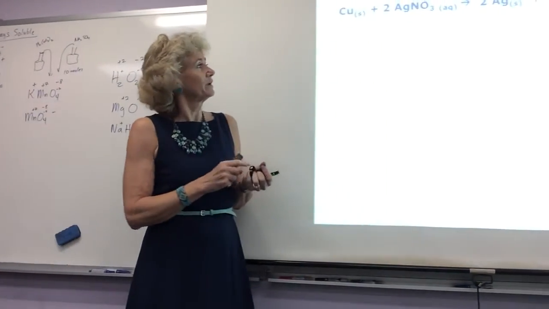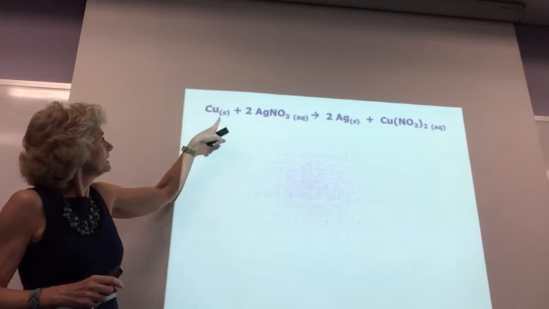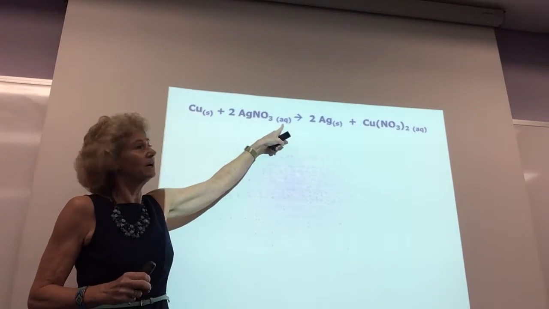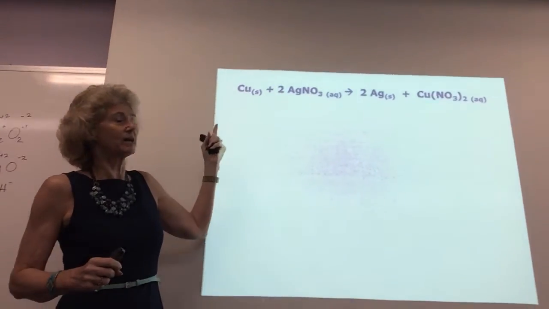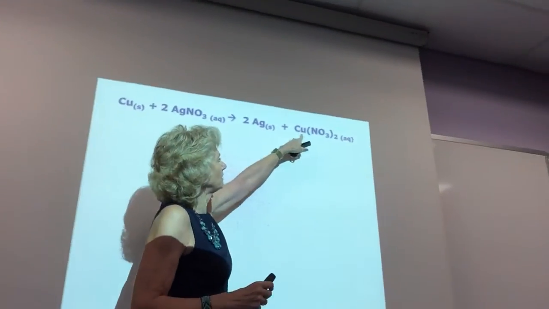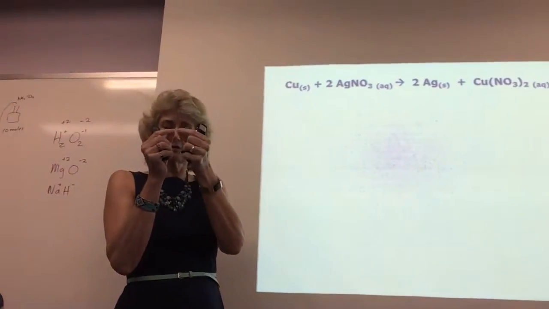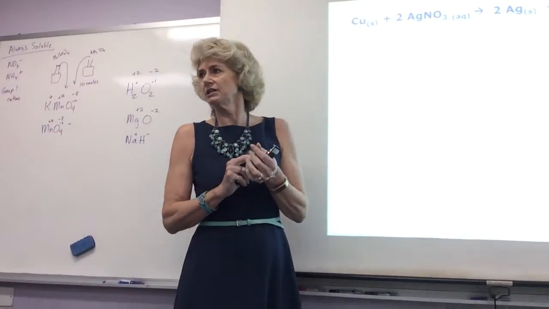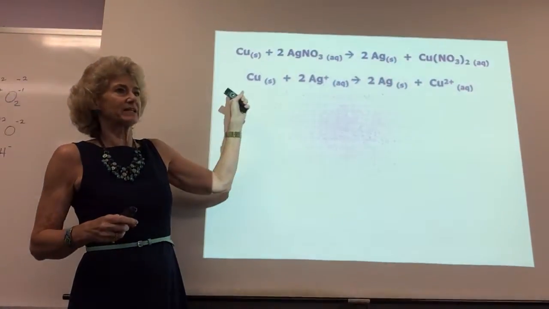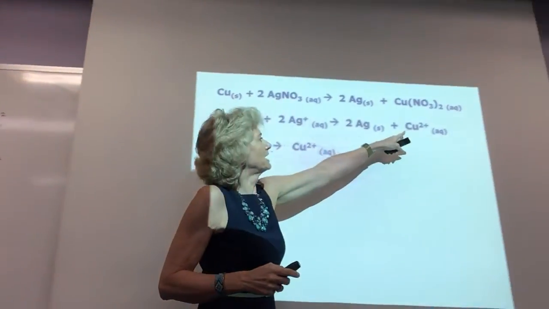Okay, here's what happens when you dip a piece of copper metal into silver nitrate. We did this lab in AP. This is a solid piece of metal, and this is the dissolved silver nitrate ions. This is a spontaneous reaction, a single replacement. They swap out. You get silver metal all over the copper. And the copper metal, you can see the wire sort of, it looks like it's dissolving. It's not. It's reacting. It's going away. So what's really happening is this. That's the net ionic equation. What's happening to the copper if we break down the half reactions?